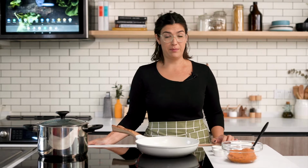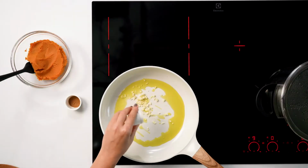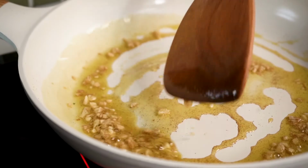To make our cheesy pumpkin Alfredo sauce, we're going to start by drizzling a generous amount of olive oil into this skillet right here. Immediately after I add the oil, I'm going to add the garlic and the nutmeg. We're just making a sort of infused garlic nutmeg oil. The garlic and nutmeg smell amazing, and now we're gonna add the pumpkin.